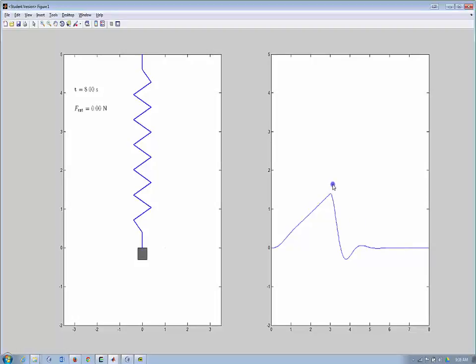But it's important to note and recognize that all that complicated mathematics predicts something that is reasonably intuitive. If we pull upwards on a mass like this, then it's going to follow us because we're applying a force. But then when we let go of the force, it's going to behave as if it had been displaced and then let go. And that's exactly what we see in the resulting graph.